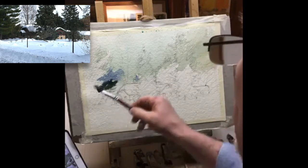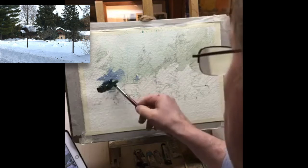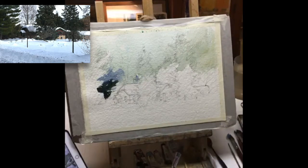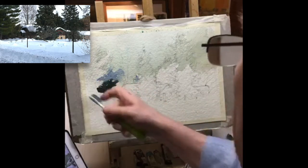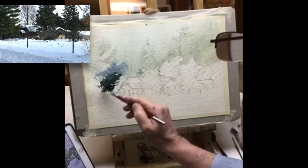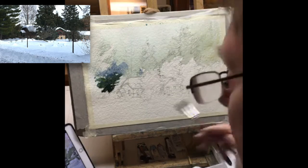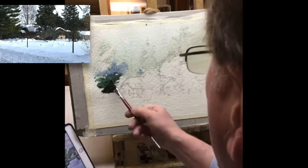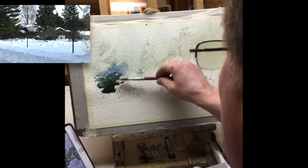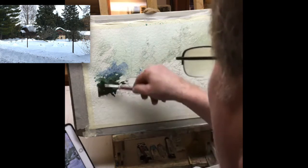Okay, I am mixing up the different combinations of the sap green, ultramarine blue, a little bit of the burnt sienna because the pines do have a little bit of warmth to them, especially at this time of year when their needles are turning. And I am going to wet this just a little bit with the pine tree because this pine tree I want a little bit more diffused. And also a little bit darker down towards the bottom. It's going to overlap the house just a little bit right here. And I'm very carefully painting around certain parts right there.